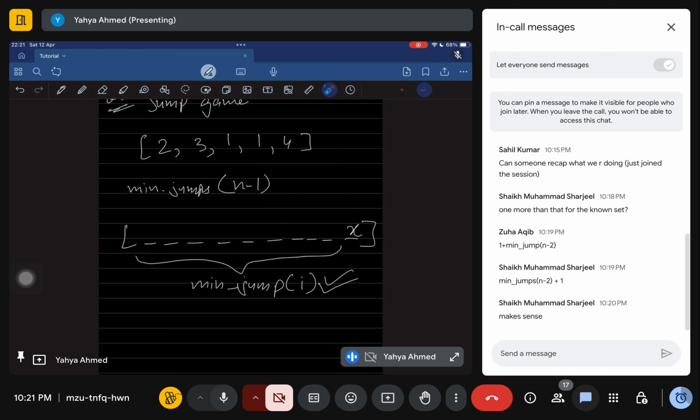Because if let's say this guy says, acha, standing at me, I can actually get you to the last index, but the minimum jumps I need to get to me is actually, let's say 6. 6 is my stored answer यहाँ पे. So then the last answer would actually be 7. Acha, the minimum number I need to get to you is 7, given that you actually jumped from here. But I don't need to jump from you, right? I can jump from any of the people behind me.